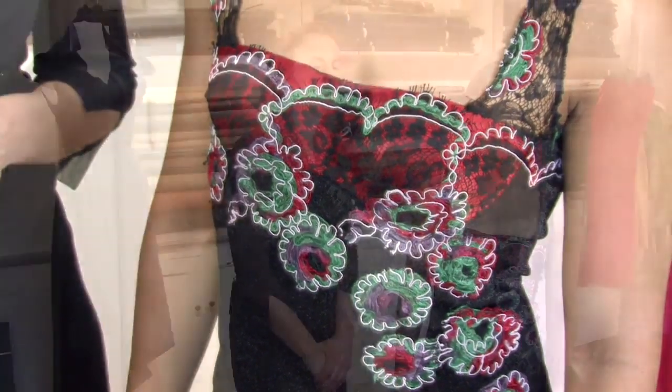So in conclusion, print is actually a very important consideration when picking a dress. You have to take into account the bone structure in your face, the type of hairstyle that you wear, and also the proportions of your body type. So if you are tall and angular and straight, the prints that you choose should reflect that.